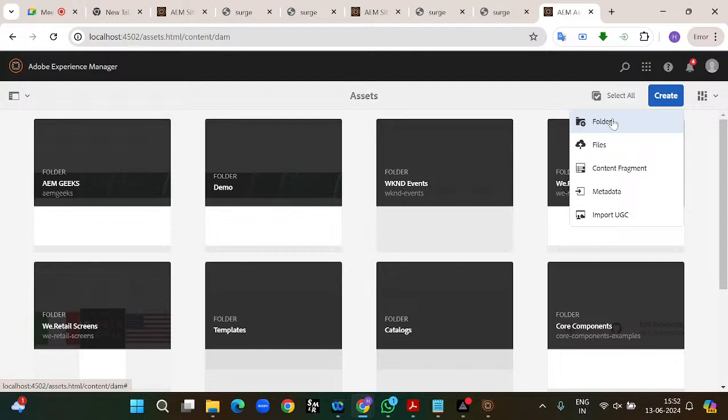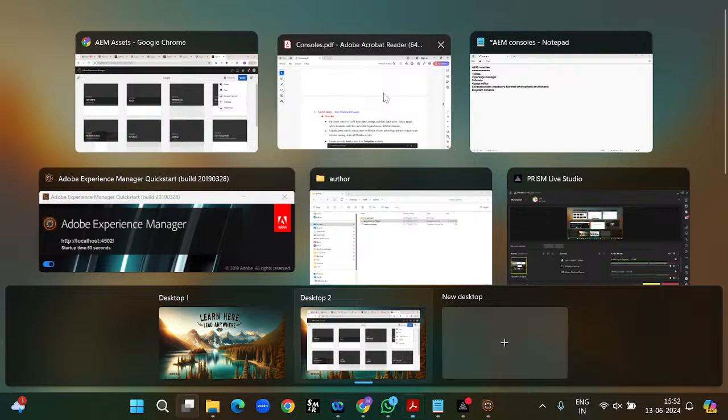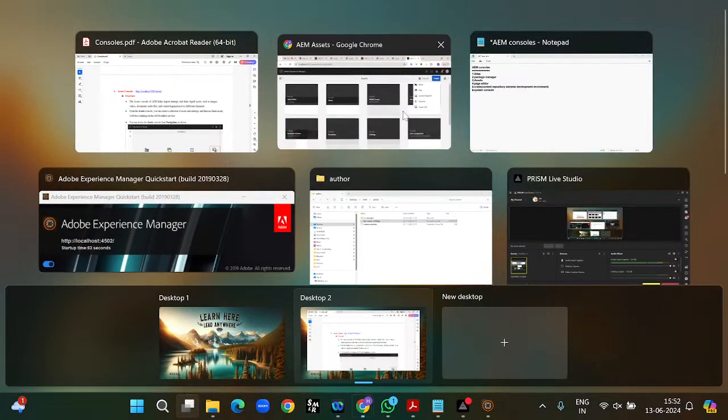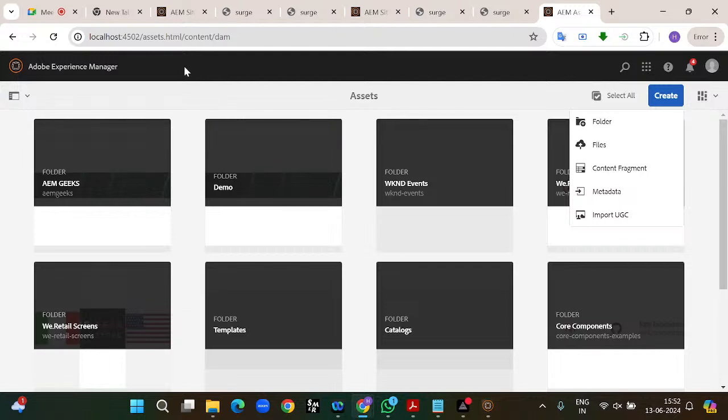Likewise, if you want to upload images, you can mention that these images belong to this category, give the folder name, and upload them. Whatever videos we have uploaded, we can access all the images and videos across our author server. Okay, you guys clear with my point?